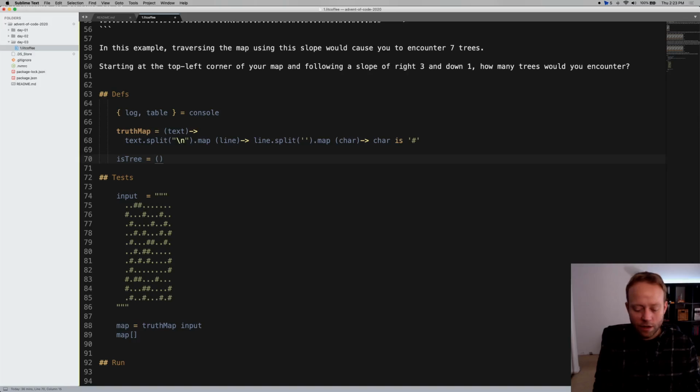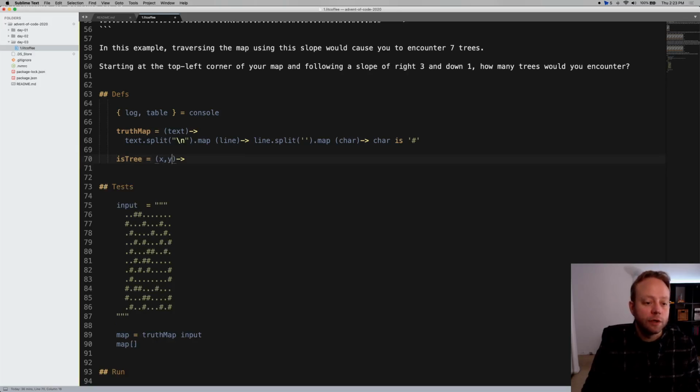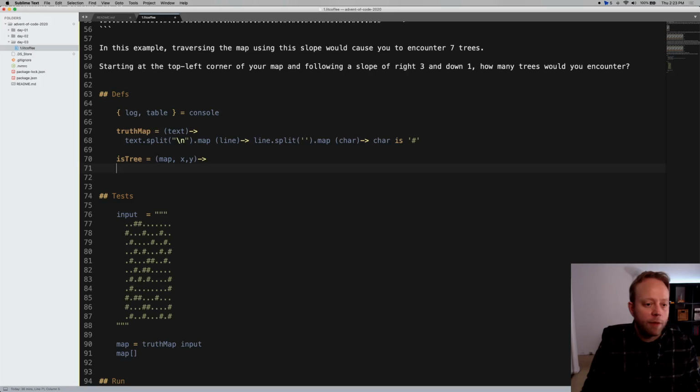And we'll take x, which is horizontal, and y, which is vertical. And I guess we're going to need to know what the map is as well. Map x, y, and then we can say map. So first is going to be y, because that's the first dimension that we're splitting on, and that's the offset of y. Okay, and then we're going to need to know x, but we need to do the remainder of x mod 11, and then I guess that's basically it? That might be it. So is tree.